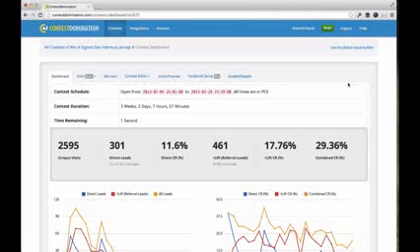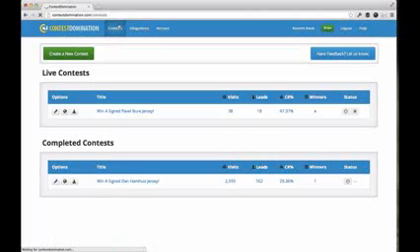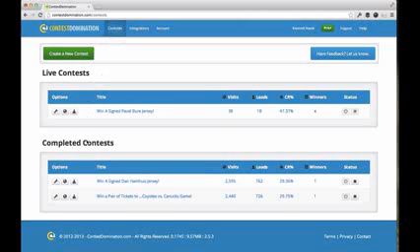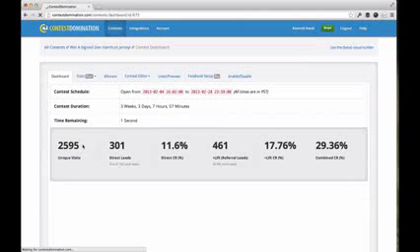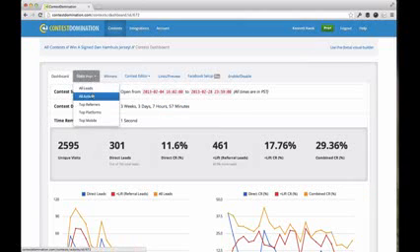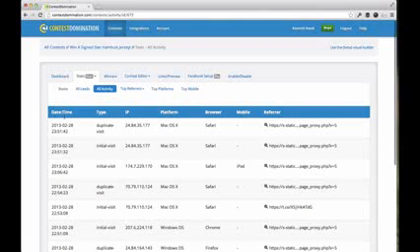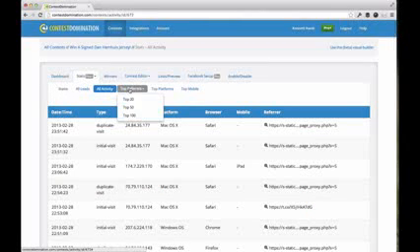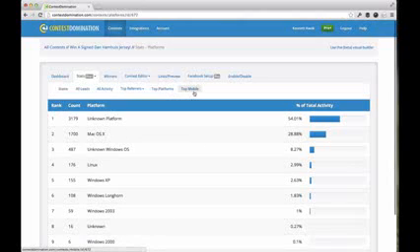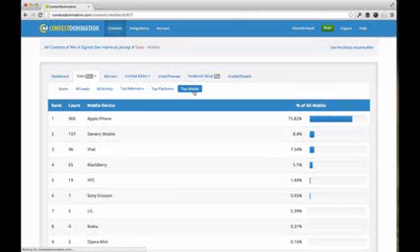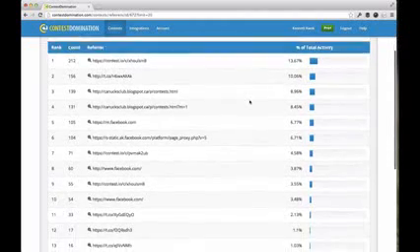So those of you who may have tried it in the beginning, you probably already noticed that it's quite a bit more refined. And then, if you want to dive further into the stats, which is part of the Pro Plus stuff, you can see all the activity as far as what's happening where, who your top referrers are, what the top platforms people are using, top mobile platforms people are using. So it's pretty neat to see what's happening.